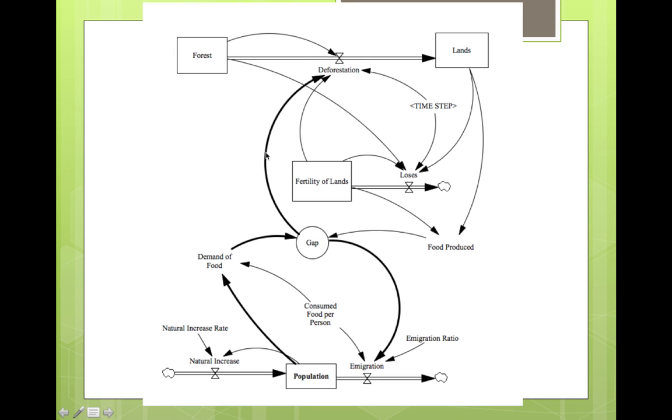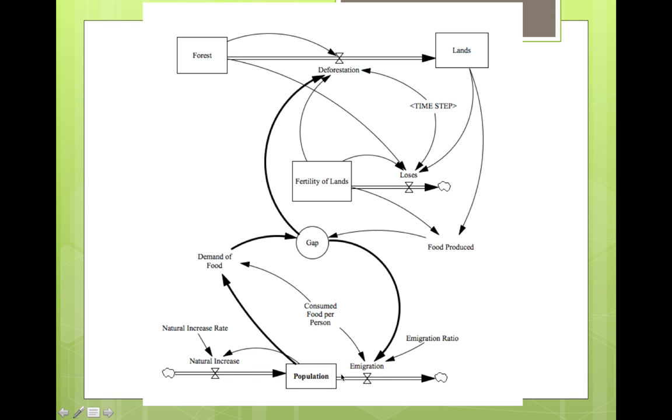So this is the attempt to capture some of these factors in a Vensim model, and I'm going to look at the Vensim model from the bottom up here, where we have the population stock. And population, like all models of population we've been seeing, has a natural increase rate due to births, and then here there is a decrease in population due to immigration. So this natural increase should be interpreted as a net. So these are births and deaths, and then the outs in this particular model are from people leaving, just emigrating.